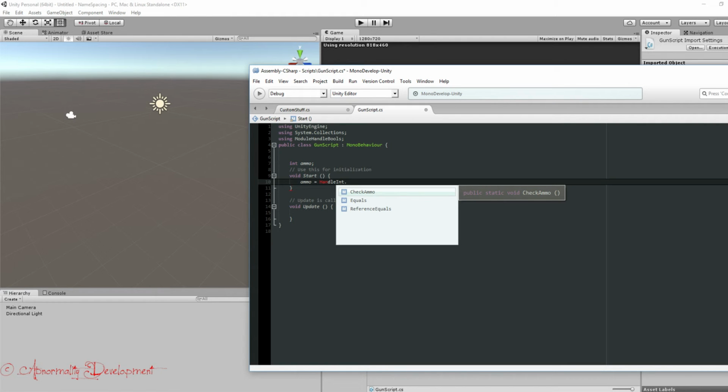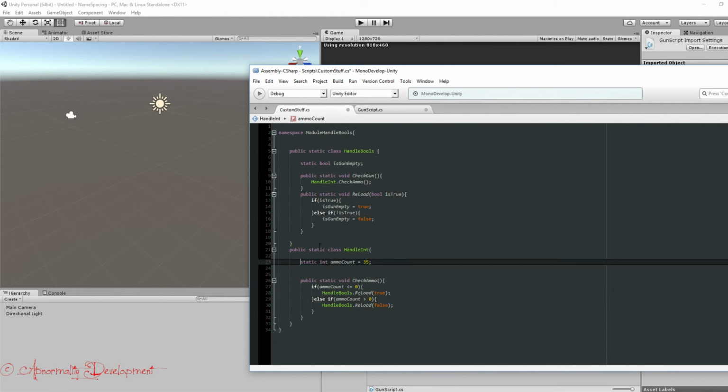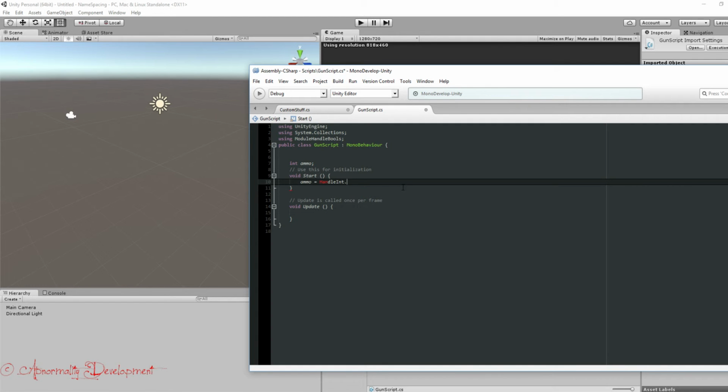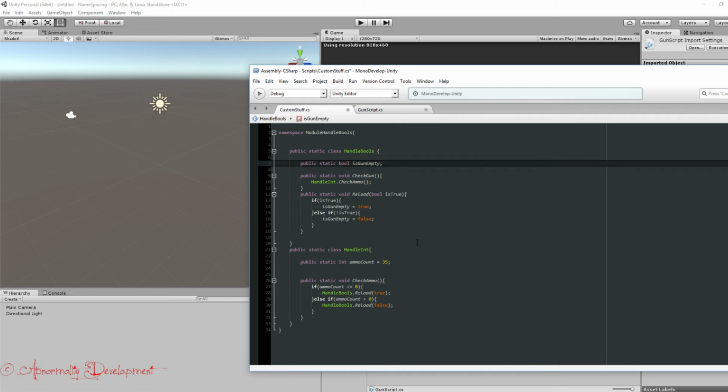And as you can see, check ammo comes up here, and we have to make this public. So obviously everything in here is going to be static. So we can go handle ints ammo count. Now we know that if we had some sort of weapon check, we would set our weapon to a certain predefined ammo count from our other classes.